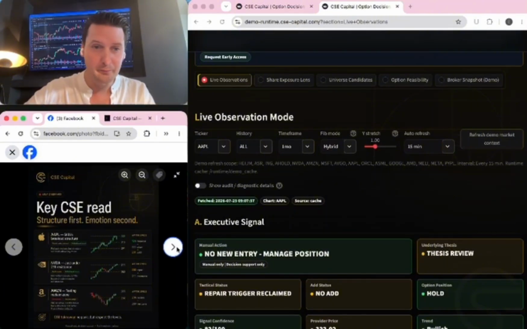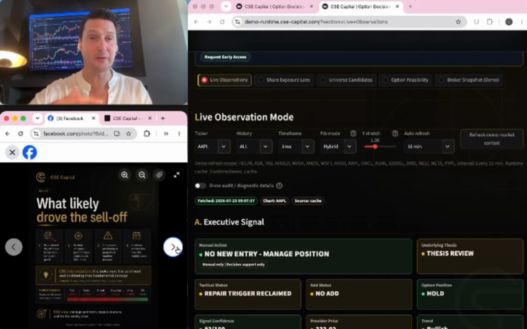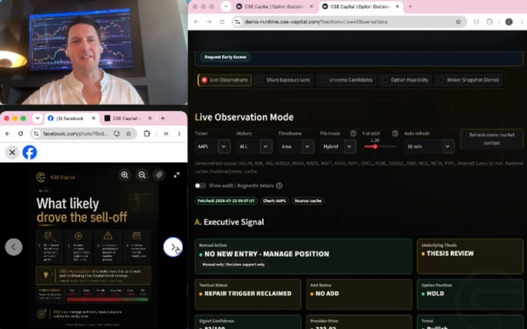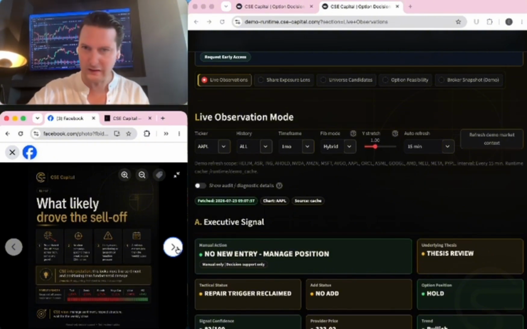But CSE is helping a lot with it. And I use it myself because I built this for myself. And when it was working perfectly, I thought, this needs to be way bigger than for myself only. You know, sometimes you open your broker, and this is just what happens when you are human, you're frightened. You think, what is happening? I see a lot of red candles.